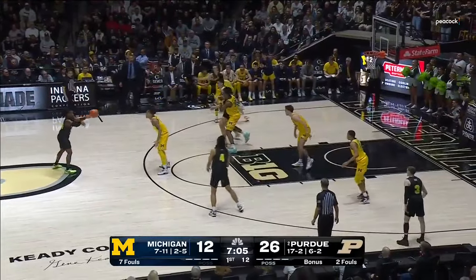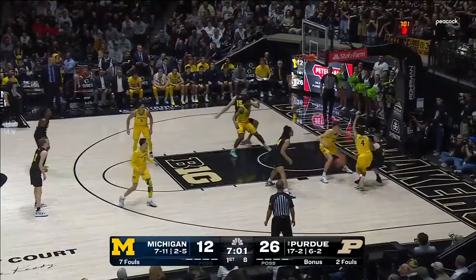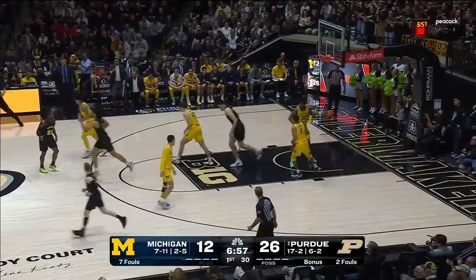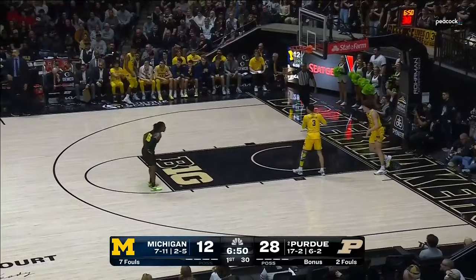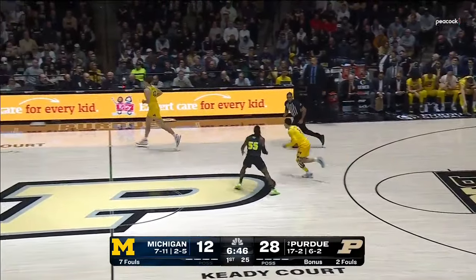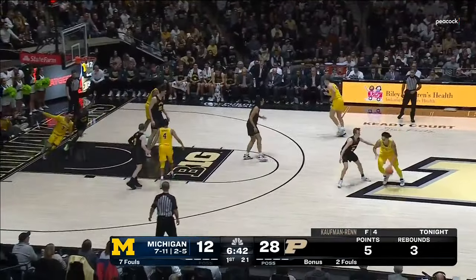Half the shot clock gone for Jones. Picks up the dribble, leaves a Coffin Wren on Cheddar. Kick it, Smith, baseline, bounce it, Coffin Wren, the spin, and the score. Wow, with the left hand, something you don't see very often for Trey Coffin Wren. He loves that right, but that's a really nice play and nice touch with that left hand. 5 points now for the redshirt sophomore, averaging just 7 on the season.